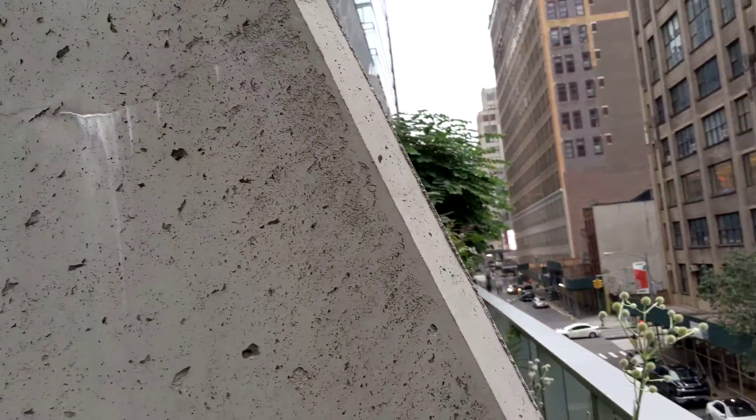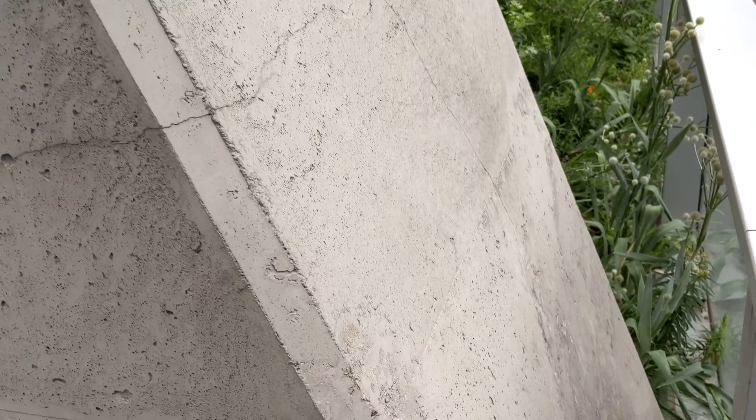These cracks are running across the entire face of the column, and we will soon see if these cracks are critical by checking if they run across the other side of the column. From this angle it's kind of hard to see, but yes, you can sort of see that these cracks really are fairly serious.